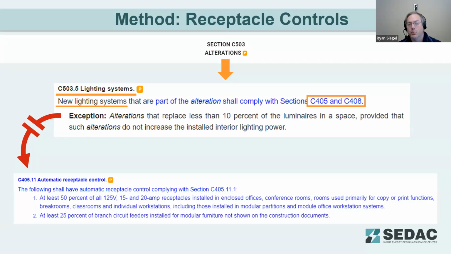The only thing that we point back to is new lighting systems. So because there is nothing that's pointing us back to where we would need to go if we need to add automatic receptacle control, we don't have to incorporate that for our existing buildings.